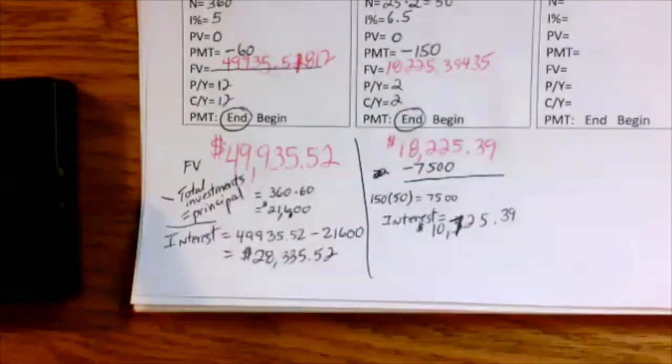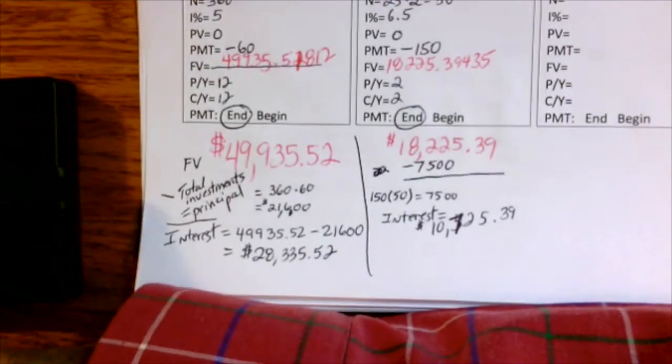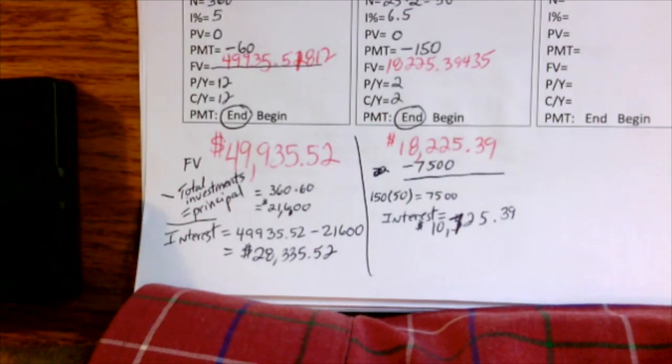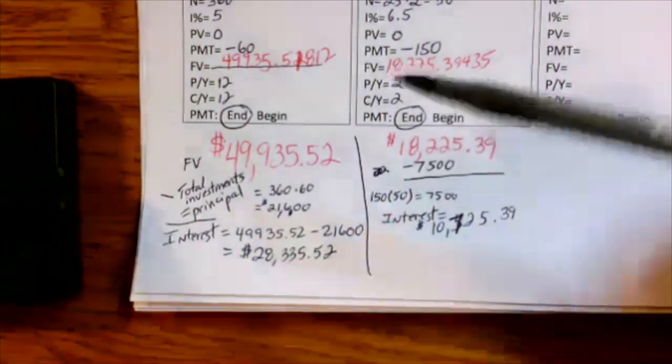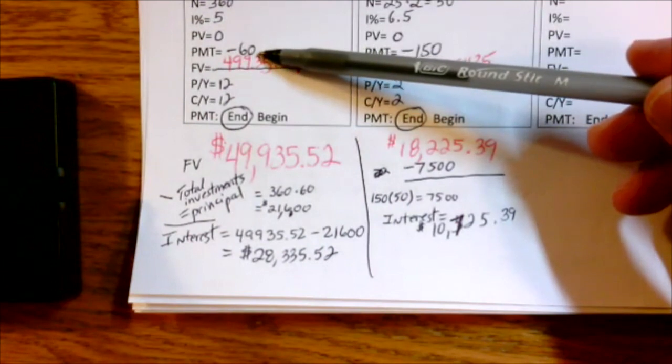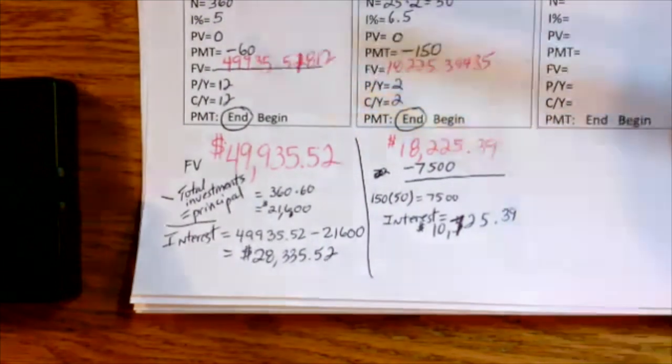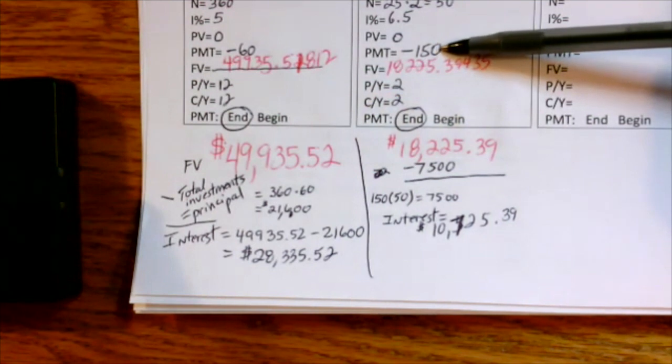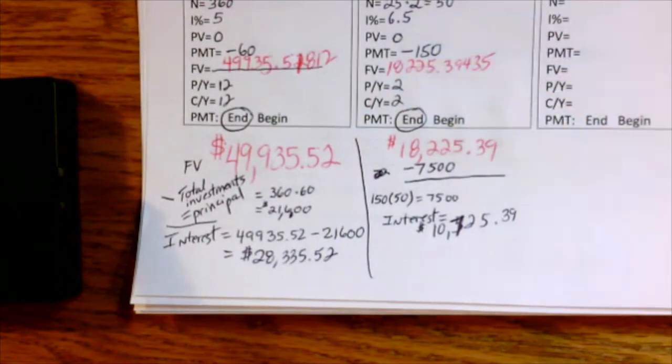Okay, once again, over a long period of time, I think what you'll find is that the interest that you earn by investing will be more than what you actually put in. And that's why we do it, because it's a moneymaker. It's earning income when you don't even have to work. You just take this money from your regular job and just put a little bit away. It doesn't have to be a lot. It can be $60 a month, $150 every 6 months, and it really grows.